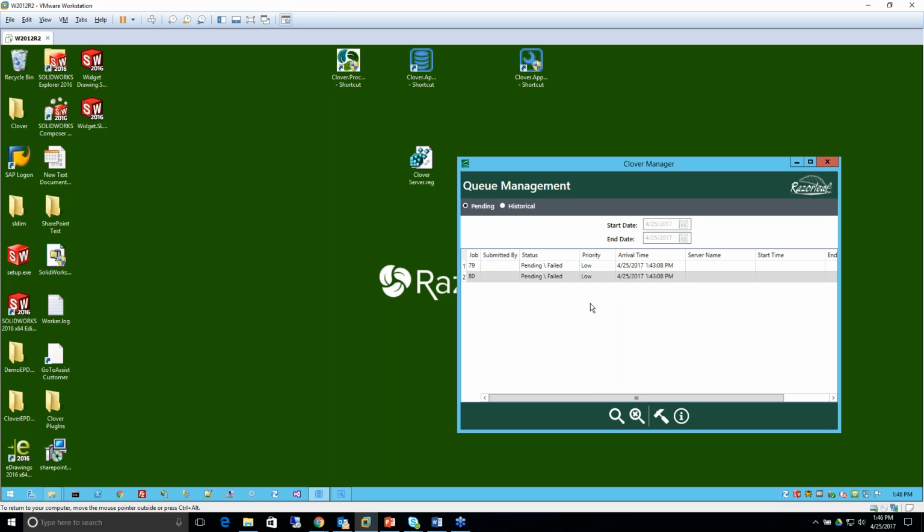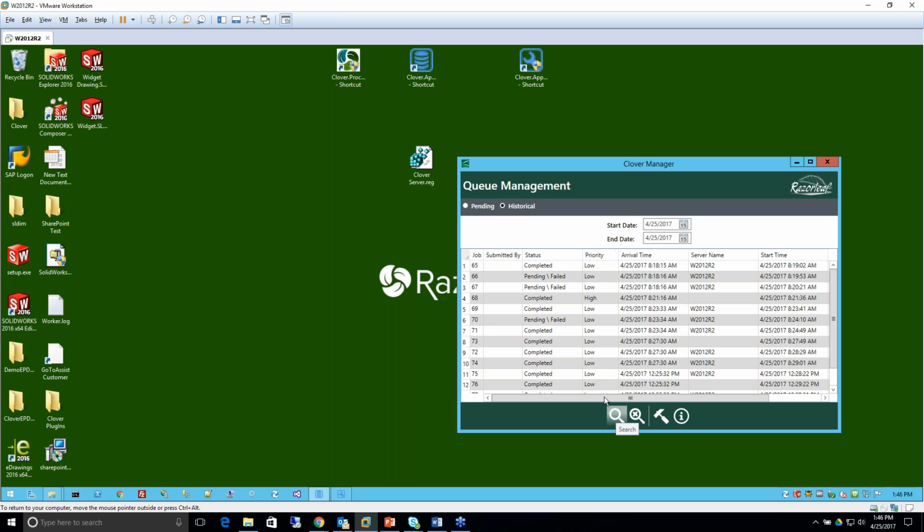So the beauty of this is because it's a queue-based approach, what happens if something failed? What if SharePoint was down when this tried to run? Well, I can do things like go over to my historical queue and pick a message and say I want to resubmit that. I've fixed the error that was existing in SharePoint. SharePoint is now back up and running, so just go ahead and resubmit that. The job can be resubmitted. We can use this queue to track historically what's going on. How often are people creating this item or doing this sort of thing? And so we can see that information.